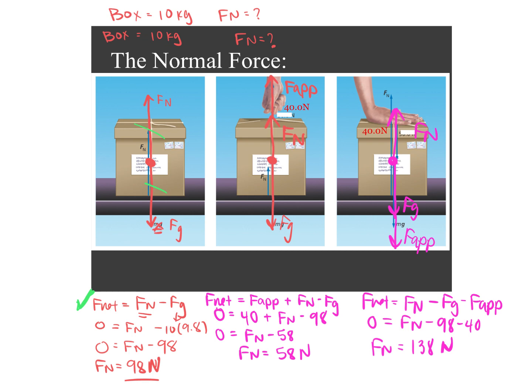Should my normal force ever come out negative? It should not, because it's pointing upward, right? And so I sped up the math a little bit there. On the algebra, we're going to have to move it to the other side, but our normal force should always come out positive. If your normal force came out negative, what would that tell you? Okay, almost. It means that I've applied enough force to lift it off the table, so I don't have a normal force anymore, right? If my normal force came out negative, that would be a red flag that it's not even on the surface anymore, so my normal force would be negligible. I wouldn't have one. Okay.